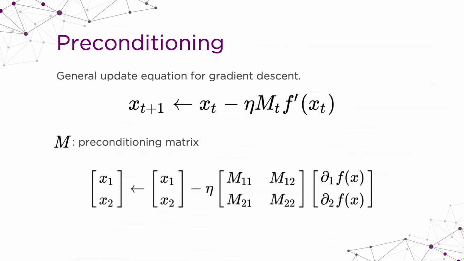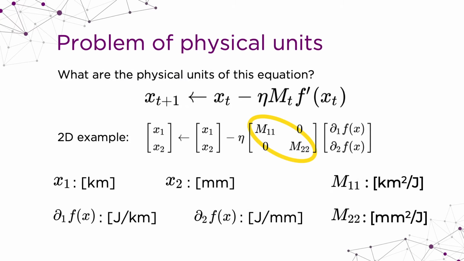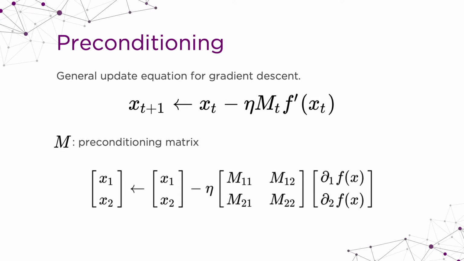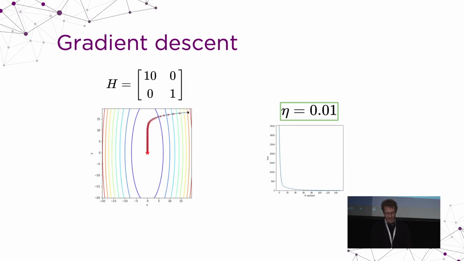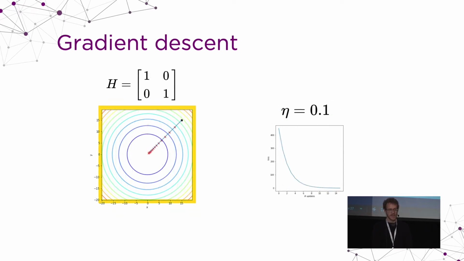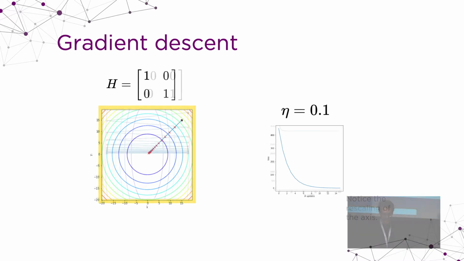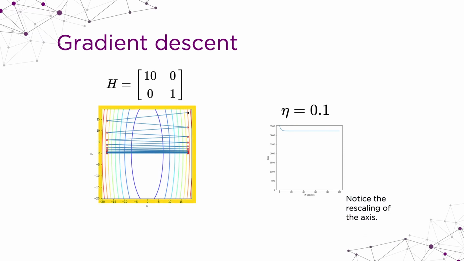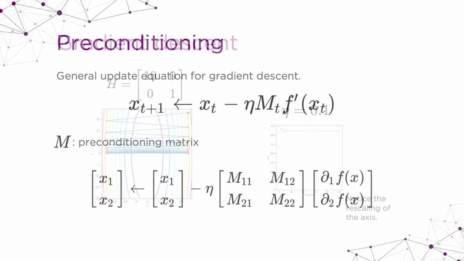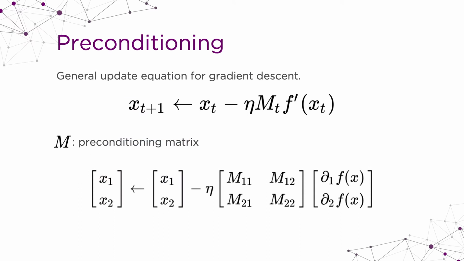In fact, we will call it the preconditioning matrix. And instead of just using the diagonal, we can use all the coefficients of the matrix so that maybe I can rotate the ellipse in the opposite direction. I can rescale the axis, and at the end, this matrix will have as an effect to bring this function, which is complex to optimize, to this function. It's like I will be doing gradient descent on an isotropic function by using this preconditioning, versus using this function if I'm not using this preconditioning. So this M is only to make the work easier.